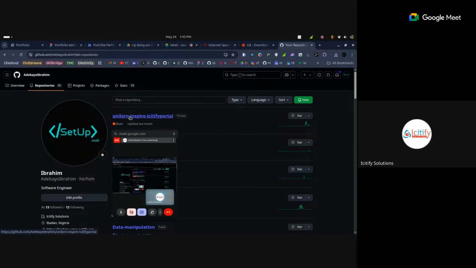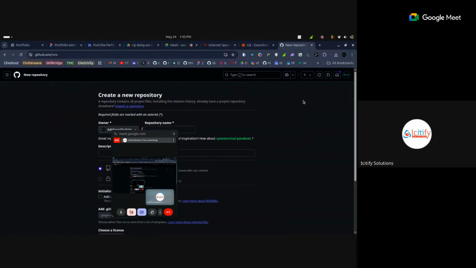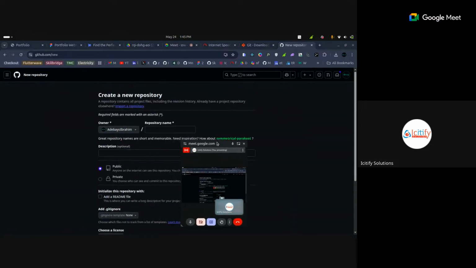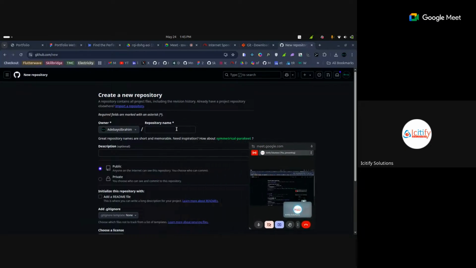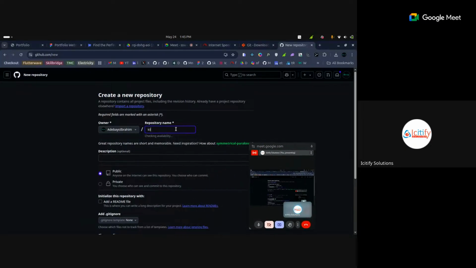So for example, now I want to create a repo for our portfolio project. I'll hit new, create a new repository. Then I go to repository name. I will give it ICT5, you inspire, ICT5 portfolio projects.